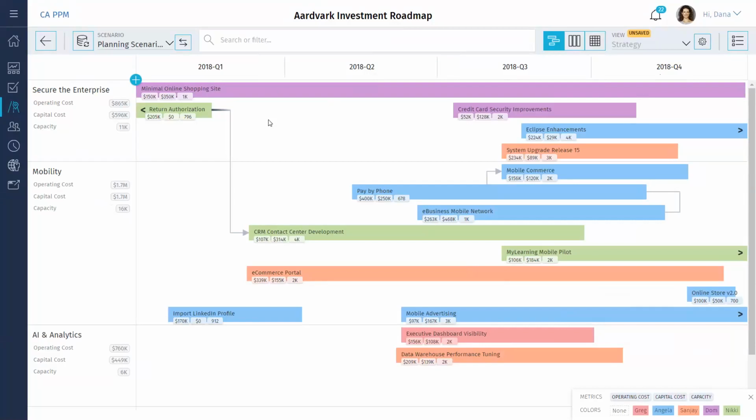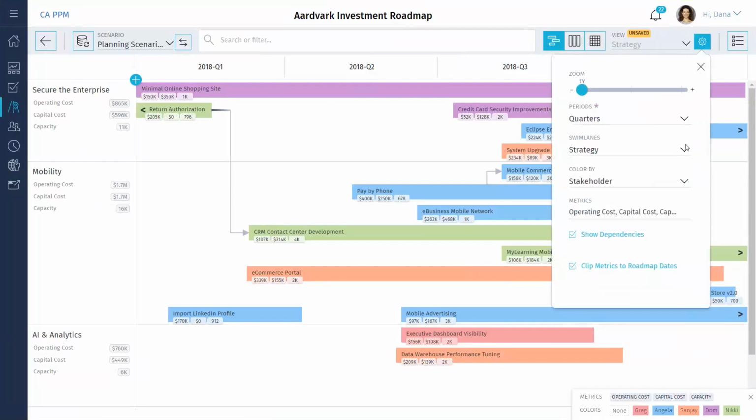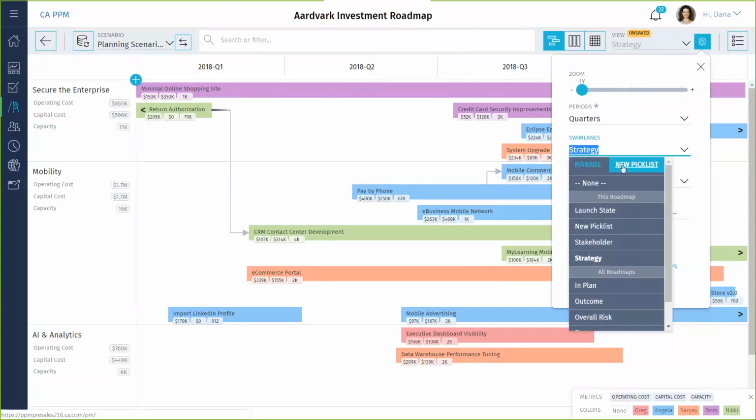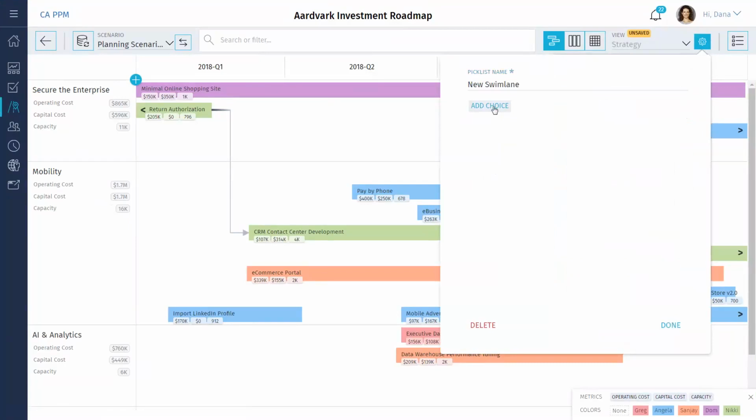Very good. There's a quick question about the swim lanes. Can custom swim lanes be added? Absolutely. And it's very, very easy to do so. This is not an admin function. So if I'm trying to create a new swim lane, I can show you how easy this is. I simply click new, and I give it a name. I'll call it a new swim lane. And then I can just quickly build out additional swim lane choices. So I'll just call them 1 and 2 to show you. And so we can begin to create this very quickly on the fly, and then you saw it, drag and drop them into their appropriate swim lanes.